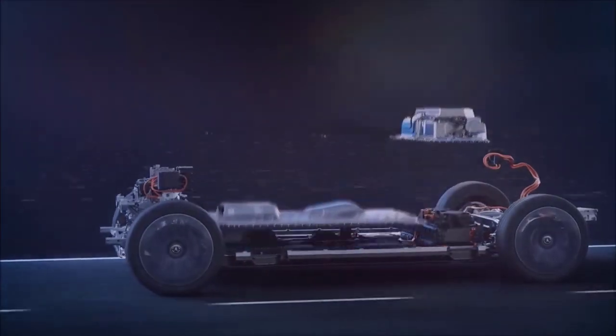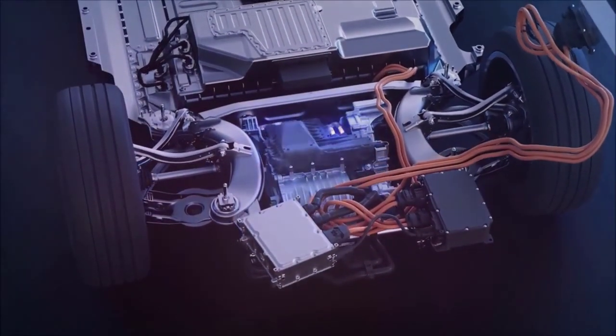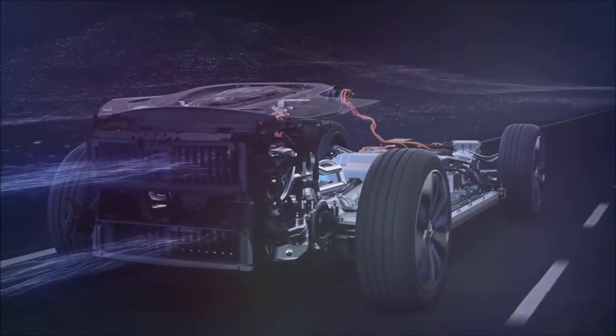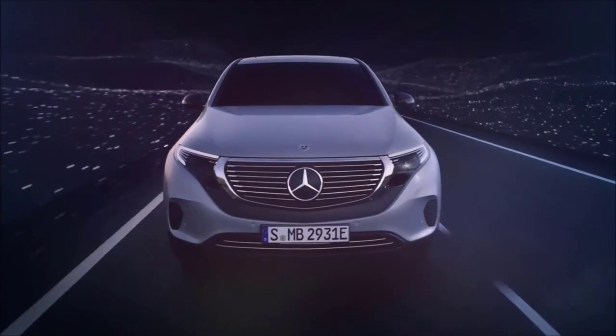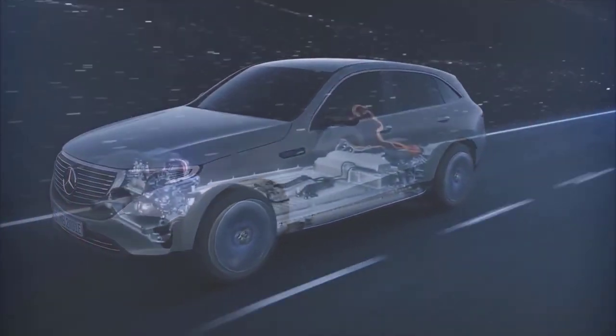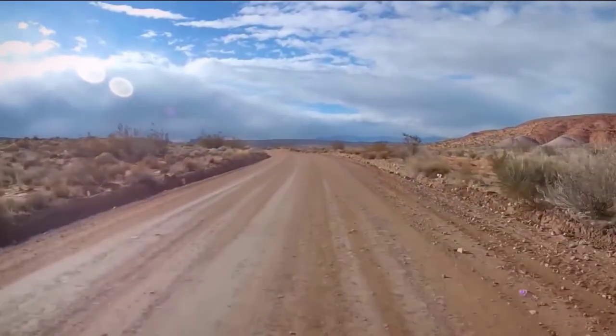If you take a vehicle that has a battery pack that is rated at 75 kilowatt hours like the Tesla Model S we just did, and divide the 75 kilowatt hours by the 1.2 kilowatts of your solar panel array, then you could charge your car fully in 62.5 hours of direct sunlight. At the end of the day, it's all about energy density. How much energy falls on a surface relative to how much is consumed.